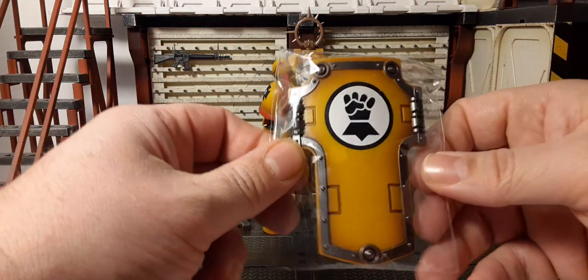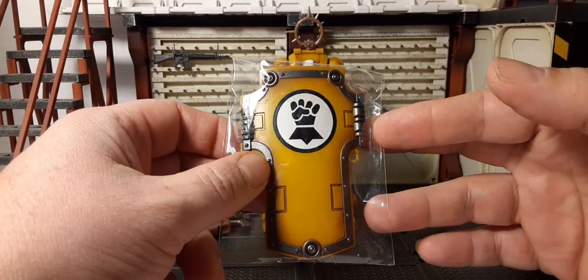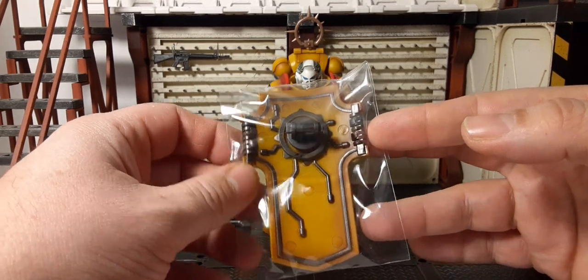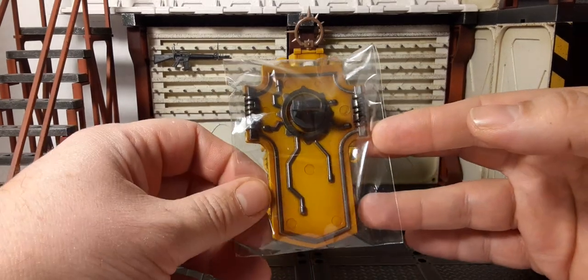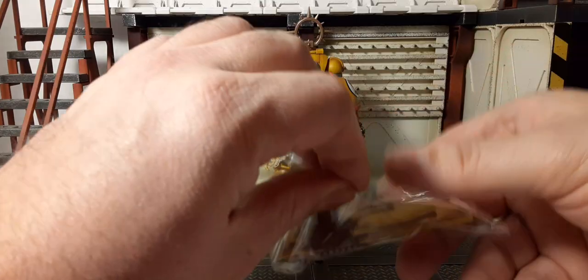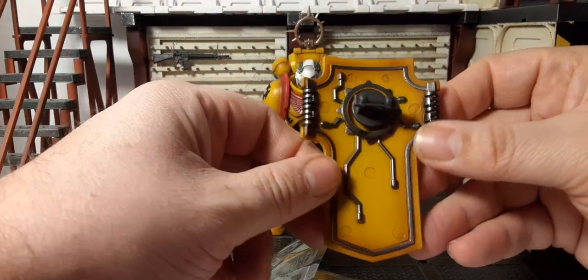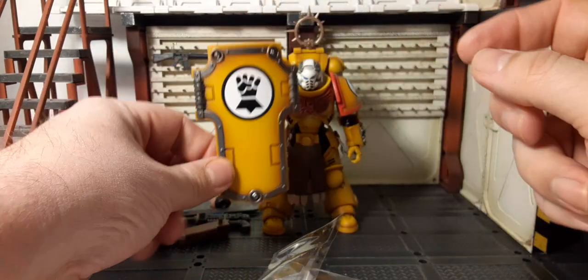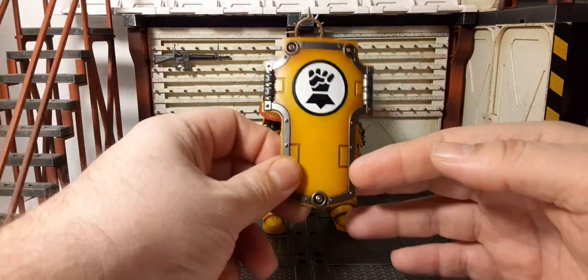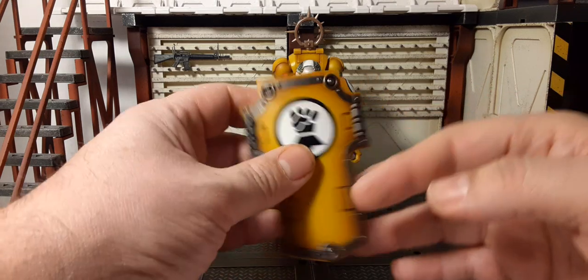In the little baggie behind the clamshell you do get this shield — big Imperial Fist logo, metal trim all the way around the shield, some little squares cut out. On the back they have the same colors but they didn't paint the power nodes blue, which they should have to bring it full circle. We have a grip there. It's quite a large shield — you can actually build yourself a wall of shields with some of the other characters from the Imperial Fist chapter.